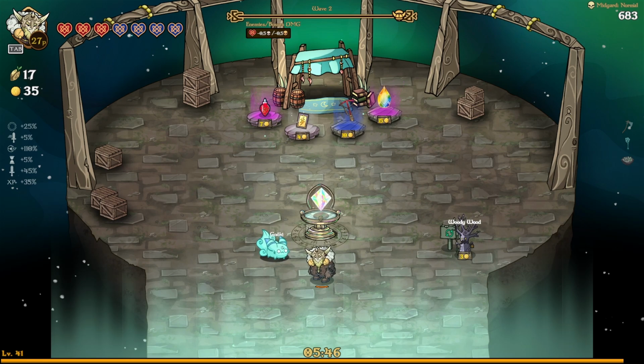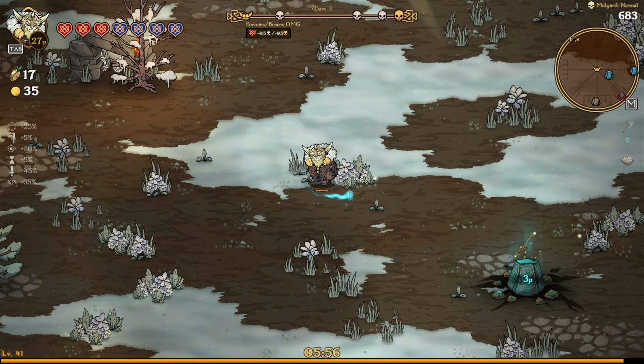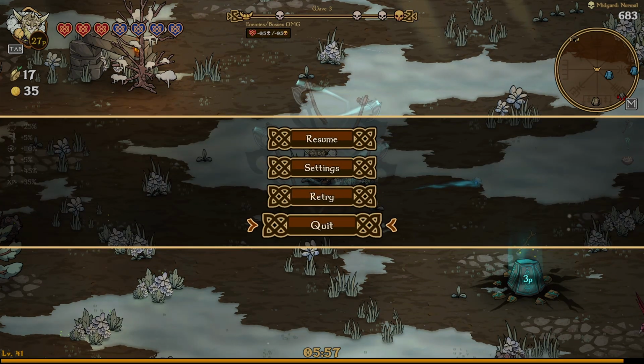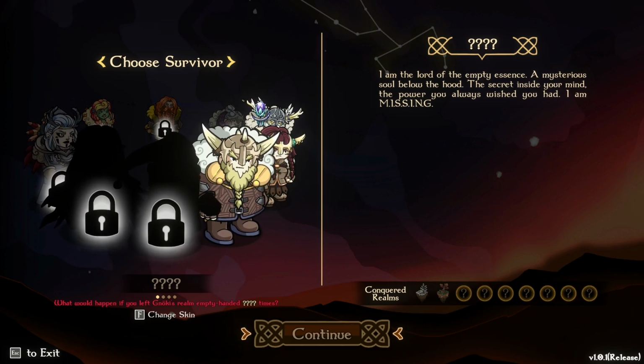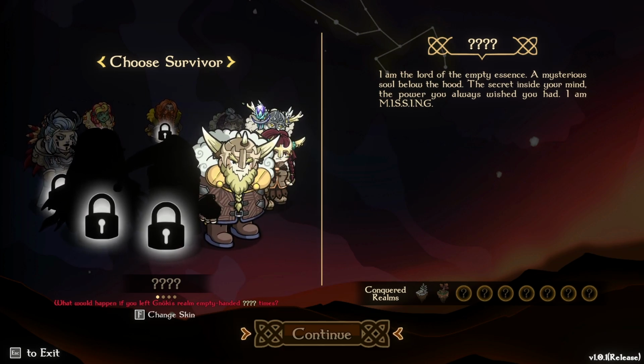Now, as it said, we need to go into Gnocchi's shop and leave without taking anything. So we do not touch anything, and we leave the shop as is. We don't take the ascension crystal, we don't do anything. And now if we go and quit the run, we will see that if we go to missing, it has fewer question marks over there than what it had before.